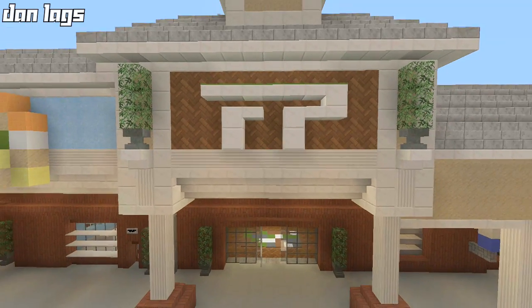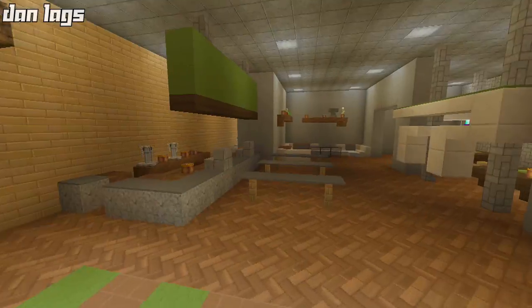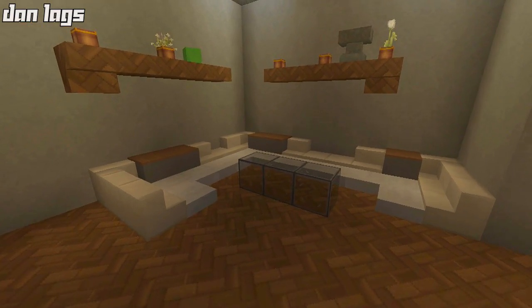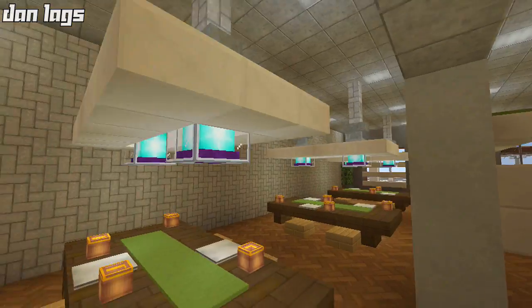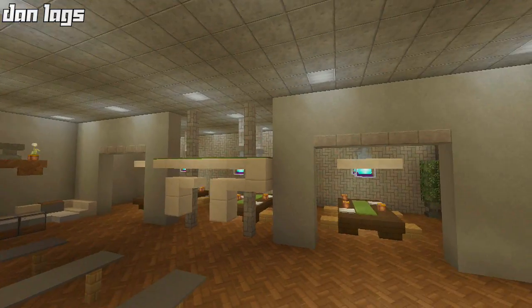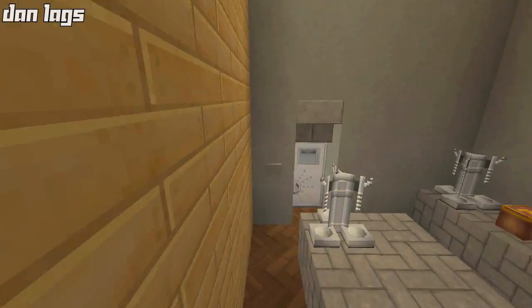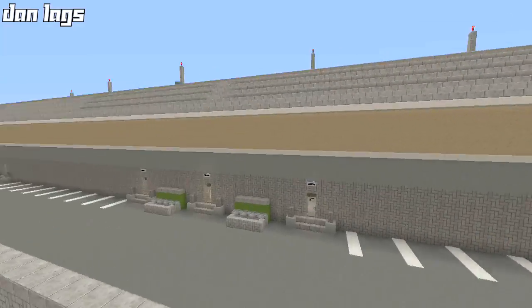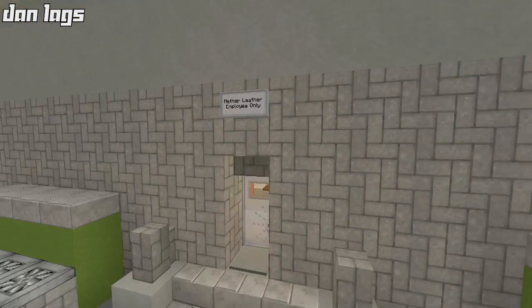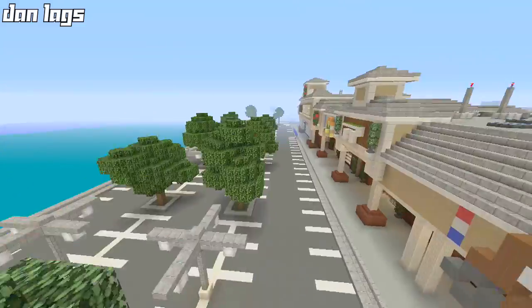Next is the Flower Pot Coffee Shop — a staple of this world and one of the main businesses. We have the ordering area, a little sitting area where you can use your laptop and drink some coffee, and tables in the back. I implemented the modern fancy design from the downtown Flower Pot Coffee Shop and applied that same interior style here. Each business also has a back exit marked with signs — Shears employee only, Nether Leather, Chili's, and so on — those are just the employee entrances.